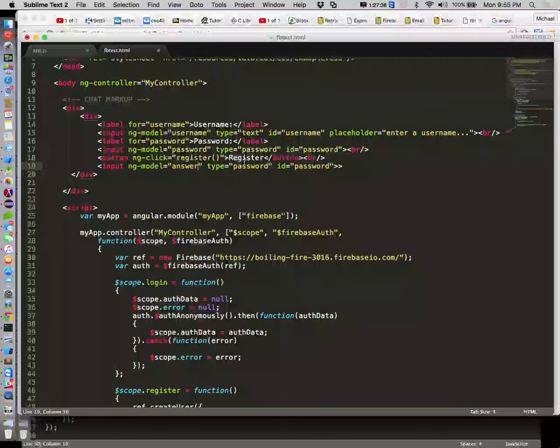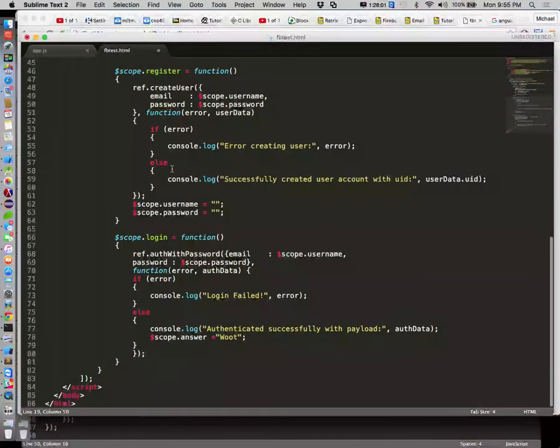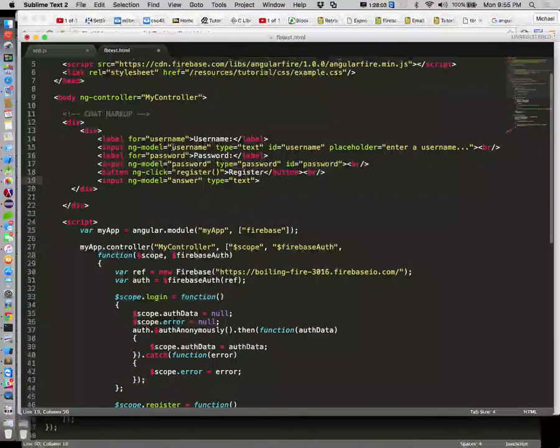I'm going to say answer, type as text. Okay. So we should be able to say scope.answer is equal to woot.